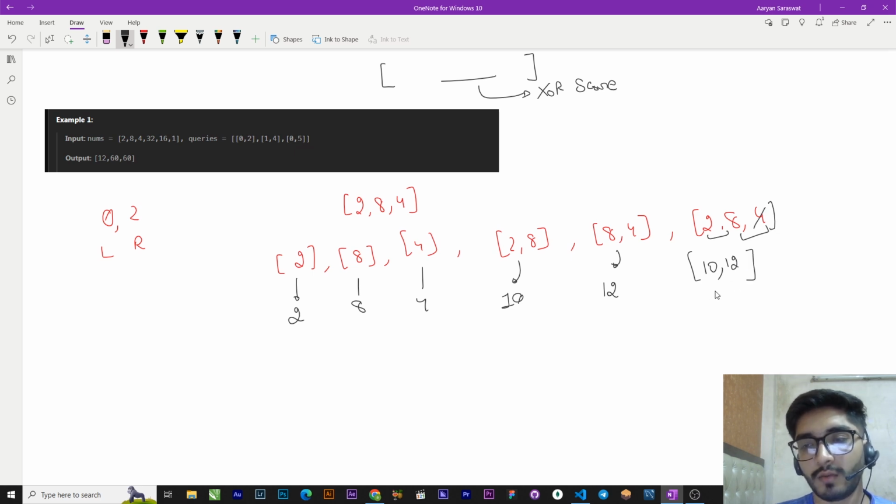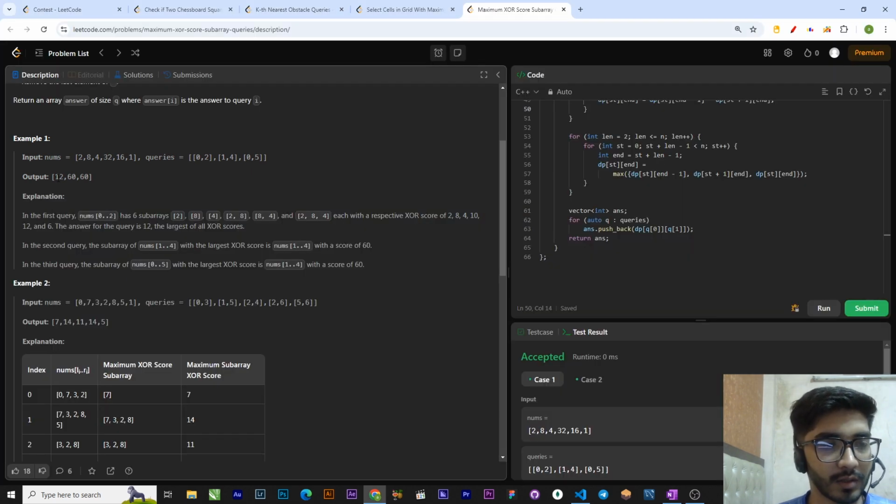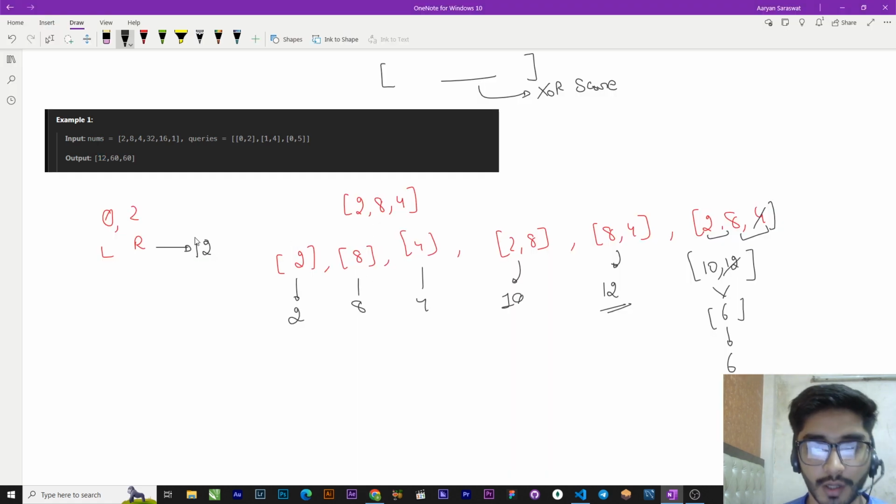Then 10 and 12 will be XOR together, they will give 6, and 12 will be removed. So this is the final answer, and this is the XOR score of this subarray. So amongst all these subarrays, the max XOR that we could get is this. So for this particular query, our answer is 12. If we see, our first query answer is 12. So this is how the question will work.